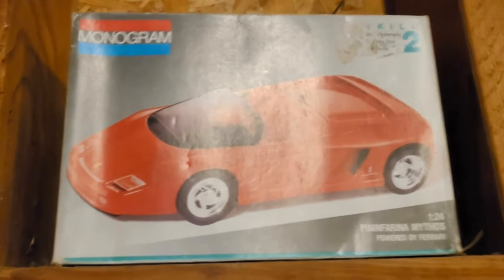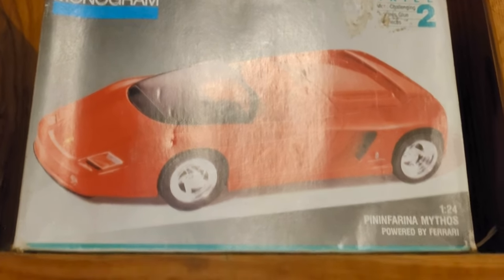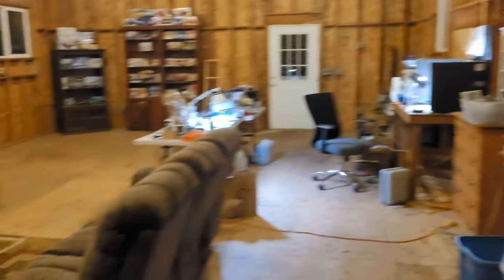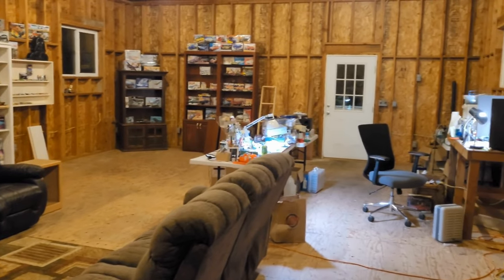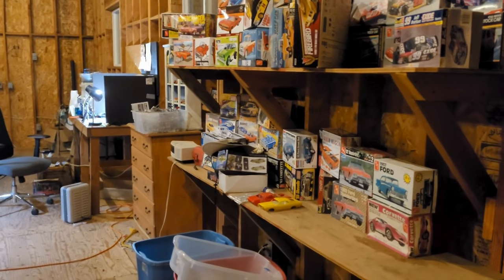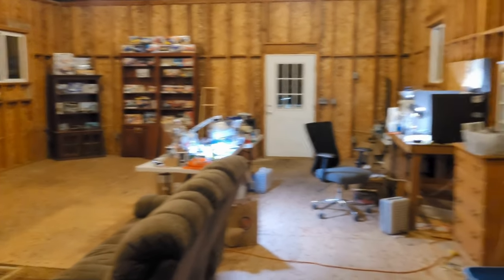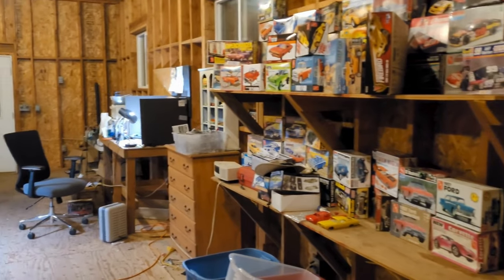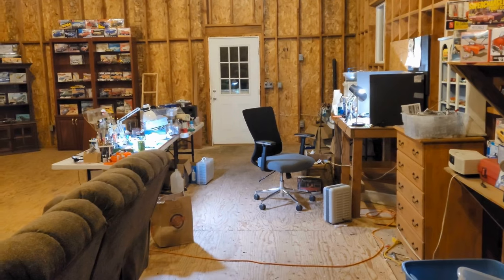All this other stuff is pretty much things I've had for a while — nothing too crazy. And then I've got my ugliest model that I own right there — that's a Ferrari, man, is it ugly. And I'll show you real quick my new model room. I haven't posted this yet because I'm still getting everything ready and set up, but this room is huge, really big. I'm excited to show you guys once it's set up a little better.